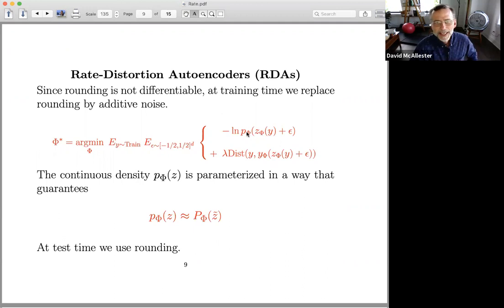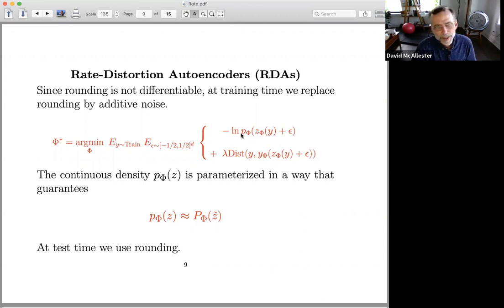Oh, I should say, in GANs, I always distinguish the generator from the discriminator, and I used phi and psi. I'm going to just start using always phi for all the different parts because these are all cooperative. And you can just think of phi as having all the parameters of all of the parts. And that lets the various parts share parameters. So you shouldn't be confused by the fact that I've used the same parameter set in various ways. I'm even including it in the decoding. This whole system has one big system of parameters that I'm calling phi.